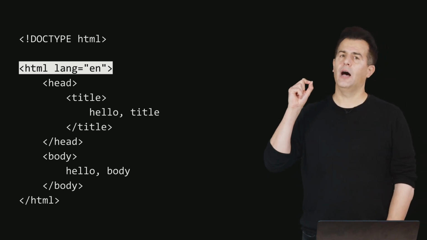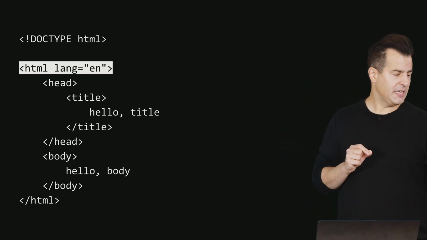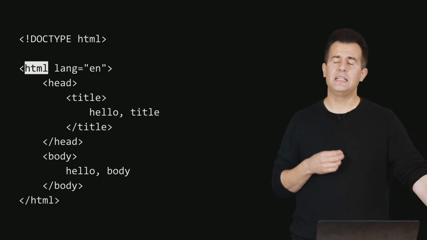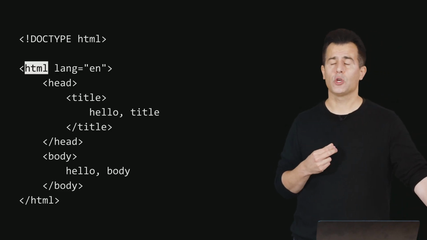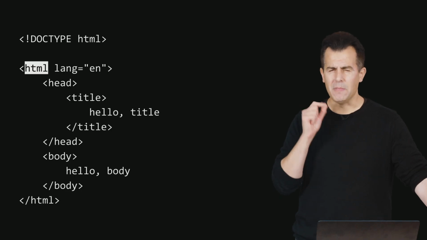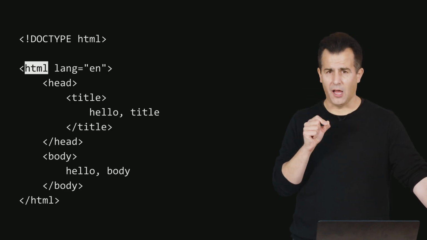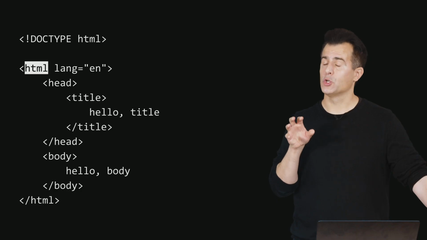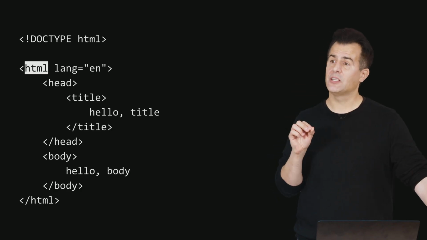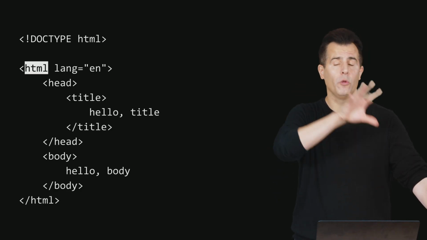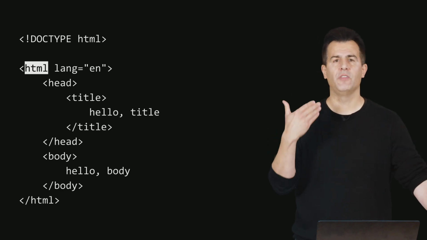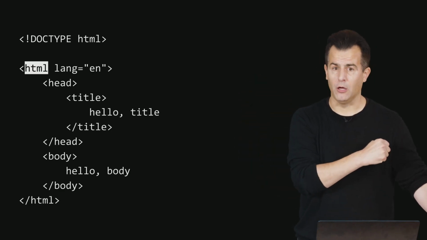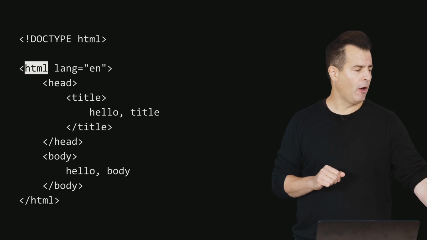What this is doing is the following. This is the beginning of an HTML element, as we might call it. And the tag here for this element is called HTML. So anything immediately after a less than sign is the name of the tag. And the way that browsers work is by relying on these tags to know what to do and where within the confines of the browser. So you can think of this first tag as saying, hey, browser, here comes some HTML. Now, what is that HTML all about?